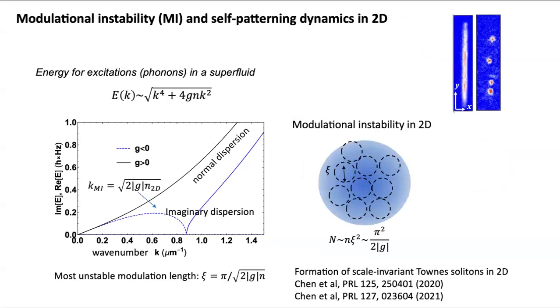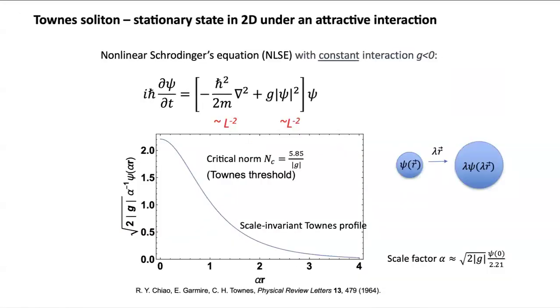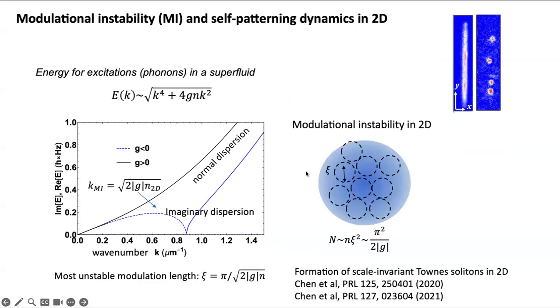And so it turns out that when we all of a sudden quench the interaction, this most unstable mode would want to grow density waves that eventually fragment pieces of the gas into pieces with a size such that the number of atoms in each is set by this expression. It doesn't depend on the density. It only inversely depends on the interaction strength. And if you look at this critical atom number for forming Townes solitons and compare these two numbers, they look almost the same.